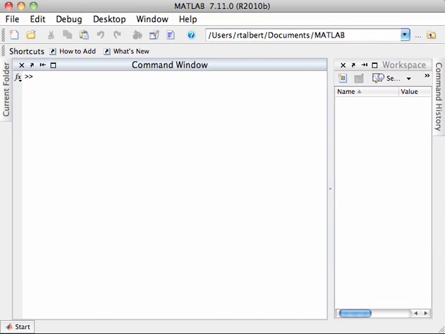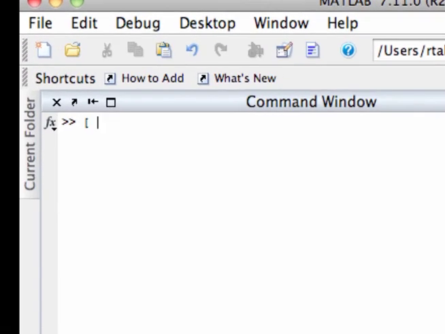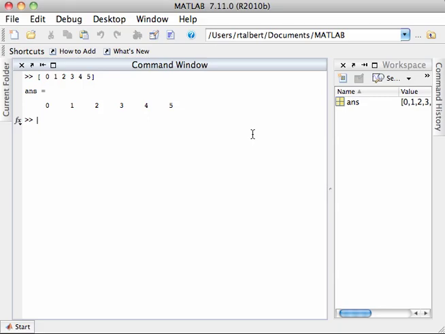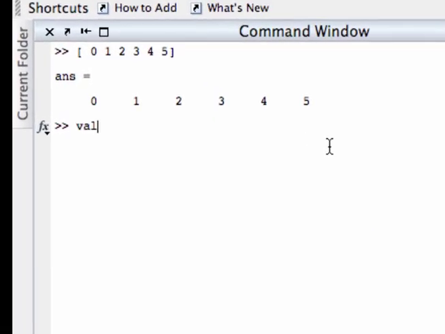So in MATLAB, we can enter vectors by just entering the entries manually. For example, typing a square bracket and then just typing the numbers that I want in it. Hit enter, and it's defined, and you can see this over here in the workspace as well, along with its values. Or we can also give vectors a variable name. For example, I could assign values to equal the vector I just created. And now that is stored as values.